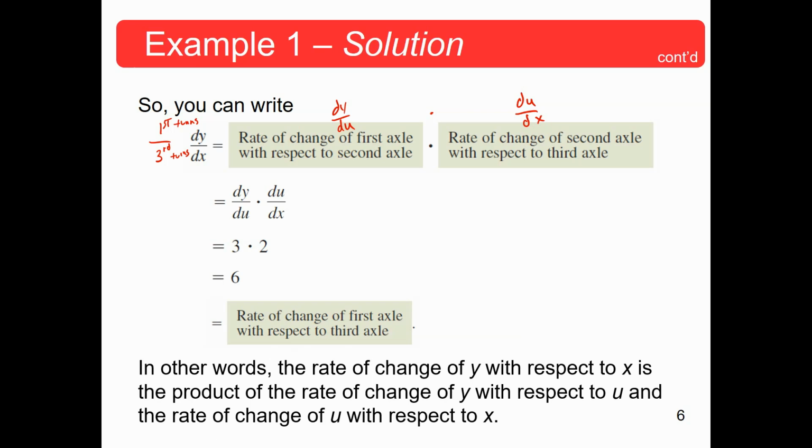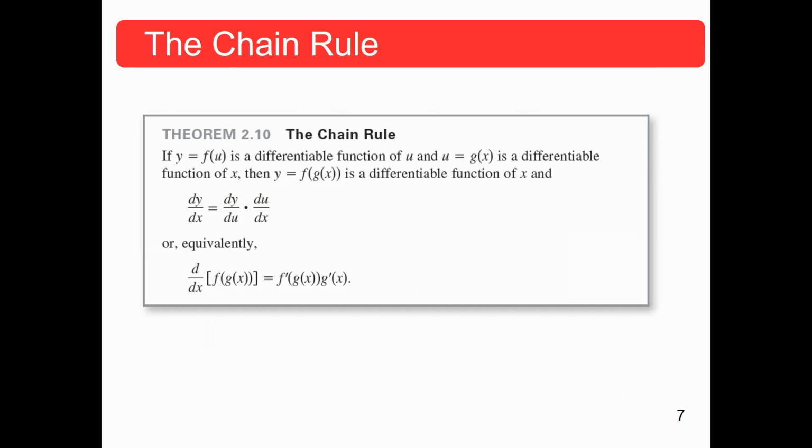Now, if this didn't make a whole lot of sense, watch it again. See if you can kind of follow along with what we're talking about. And if you have a question about this one, I'm more than happy to work this out in class. But the important part is this. This is the chain rule. This is the part that we just talked about.